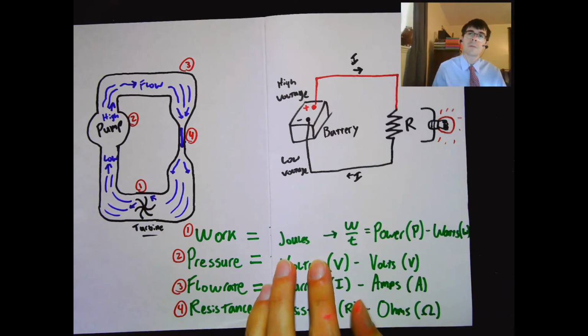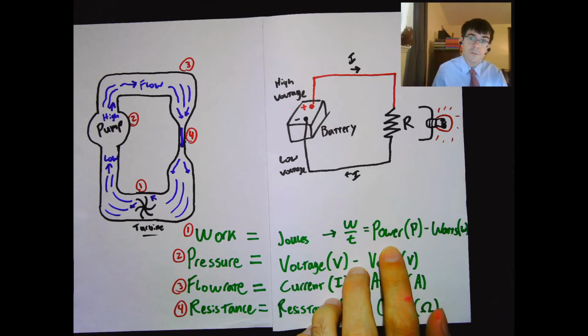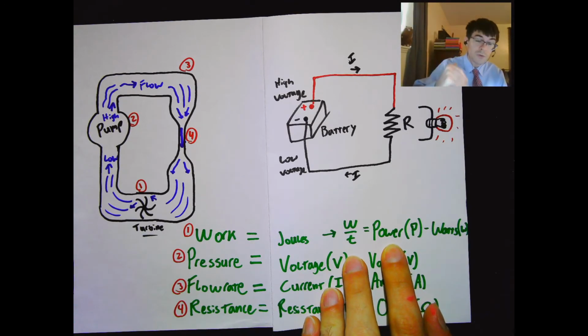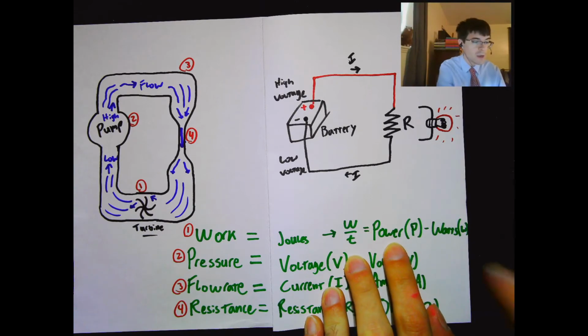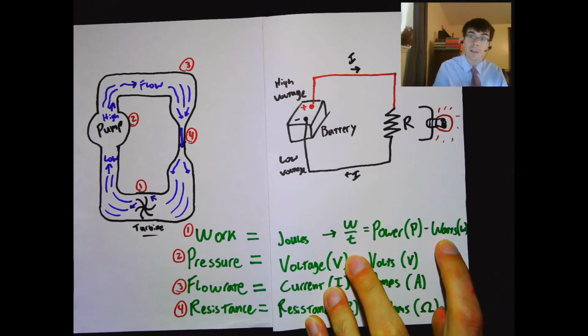Some of you might have been a little bit surprised when we were doing our power calculations with us moving up and down the stairs. As we moved up the stairs, we were able to calculate the power output of our legs, and that was measured in watts. You've probably never heard of watts in anything but electrical systems before, and there's an important reason for that. That's because when we're talking about the joules moving through an electrical system over the amount of time that it takes that to happen, we can calculate the power of the electrical system, specifically in watts.